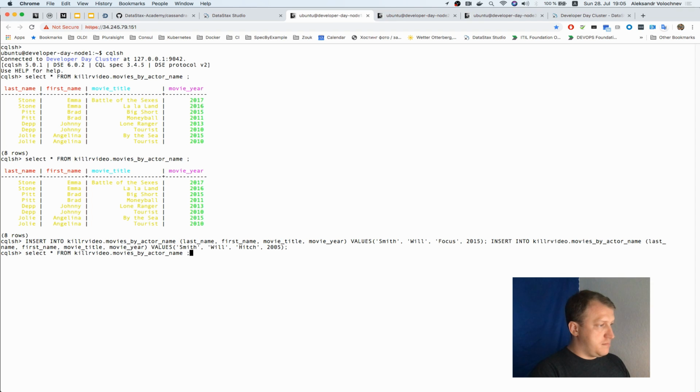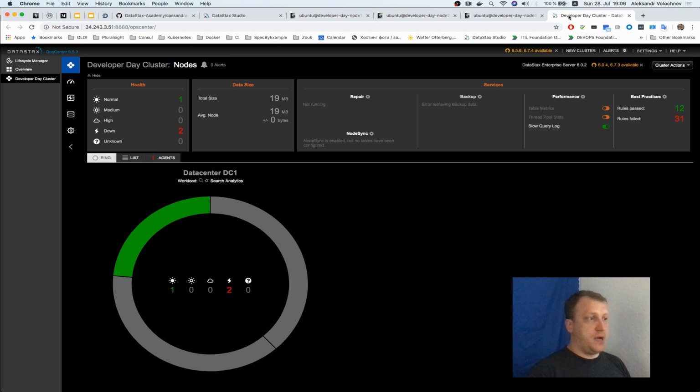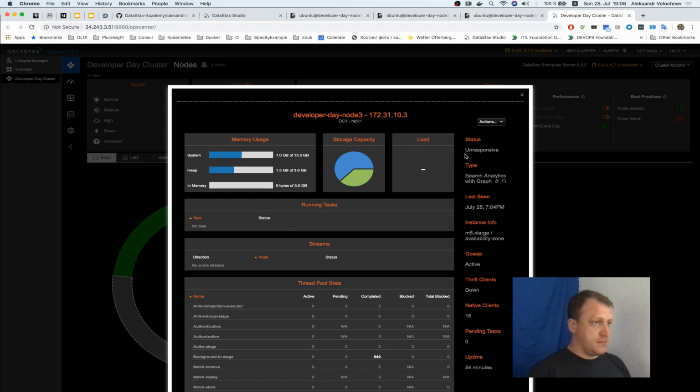Let's check if there are any updates. Node 1 keeps all the information, while node 2 and node 3 are dead. Now I'm going to run them. Start for node 2 and start for node 3.